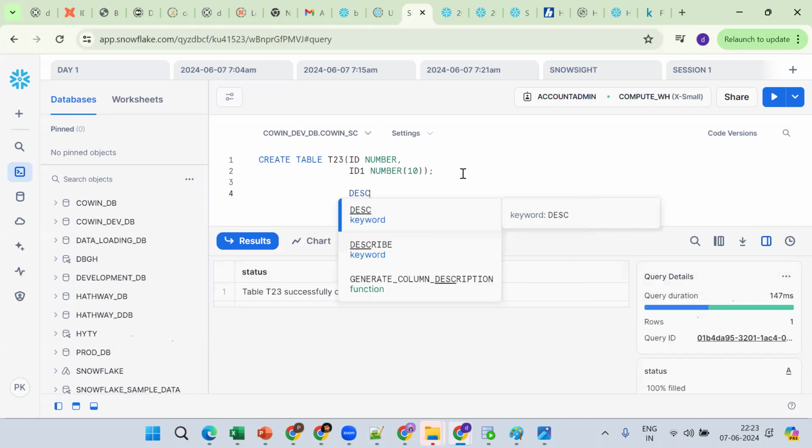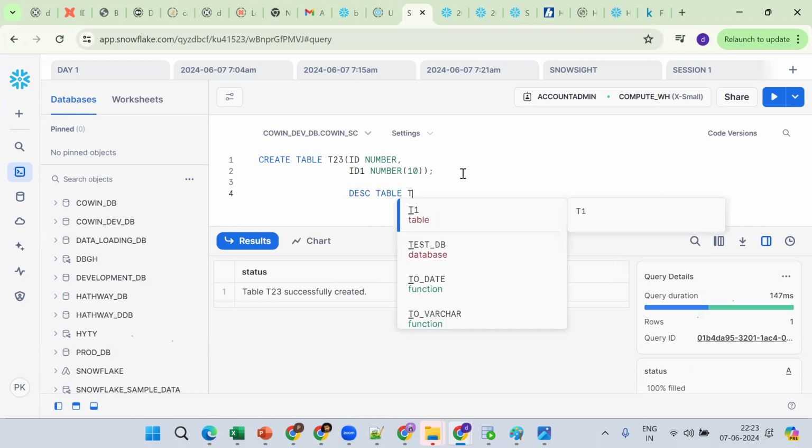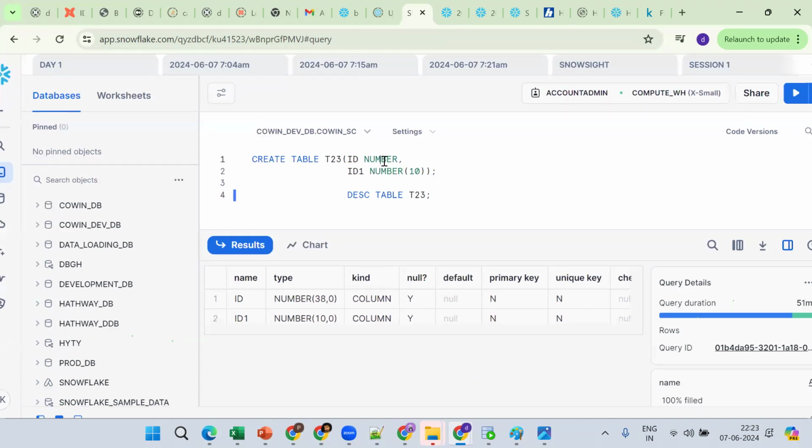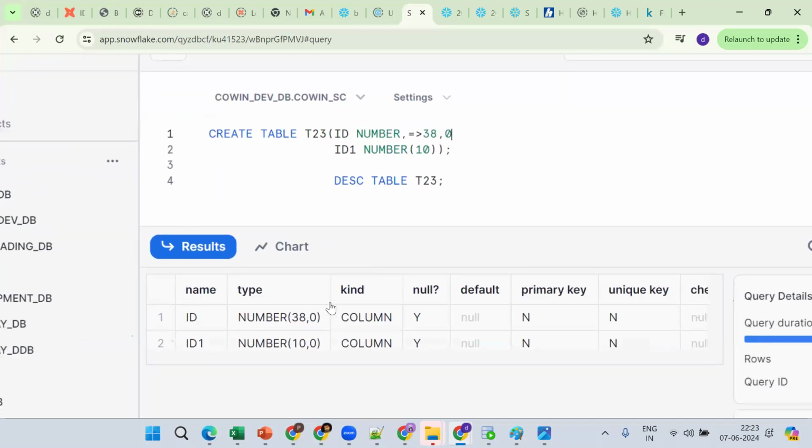We should go for describe table T23. Now remember, if you don't give any value, now what happens? It takes the default as 38, 0. Got the point? Here you see the column names, data type, data size. If you don't mention any value, it takes the default of 38. This is important.